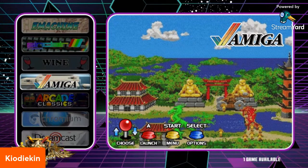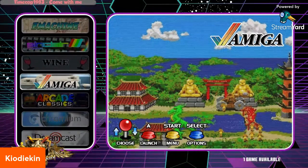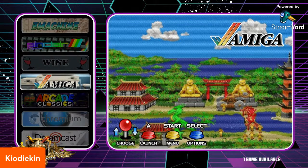All right, so we have a showcase today. We're taking a look at Supreme Ultra 2.0. If you have been a Supreme Team follower or supporter, or if you have followed me on my Patreon, I think I gave you access to this about 2 months ago or so. So I just want to give you a quick showcase. I don't think I'll get too much into gameplay today because there's a lot to cover in regards to this. A lot of major improvements were made versus RetroPie or Supreme Ultra 1.0.